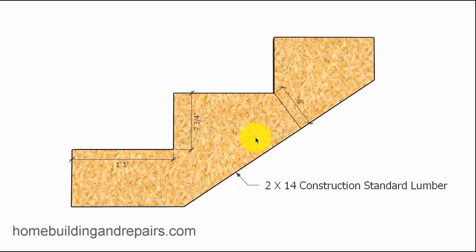Here's where the problem starts to happen. Instead of having an 11 inch tread, we have a 13 inch stair tread — 1 foot, 1 inch. Now we're going to have 6 inches of meat. If this was a 2x12, we would have 4 inches. If it was a 2x10, we would have 2 inches.